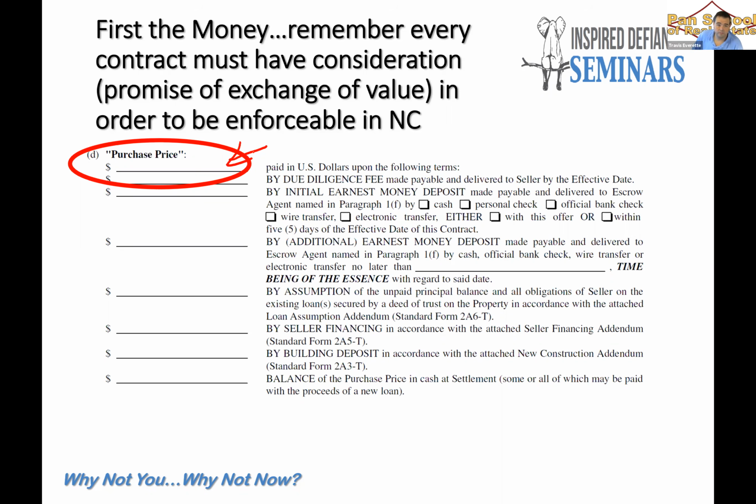It is not uncommon for this contract not to close. As a matter of fact, this contract is sort of built not to close. We're going to talk a lot about that. And that's why this contract is tricky for people. But assuming we get to closing, this is the number that the buyer will pay in total. So let me give you an example here. Let's say we write in here $350,000 as the purchase price.